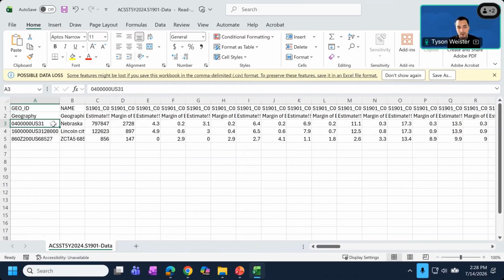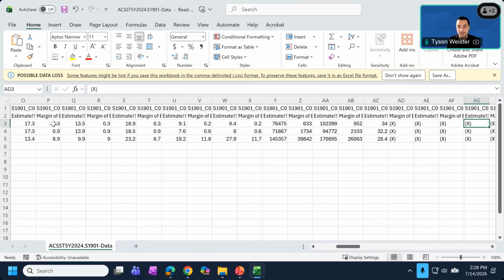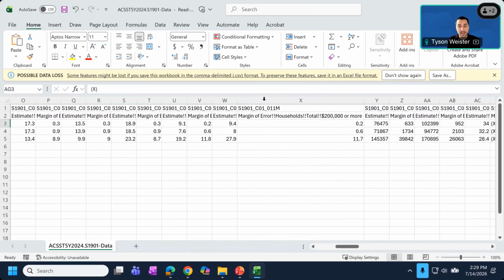And as you follow the row across, you see all of the estimates that we saw in the nice table display, but in this flat format, which is very useful. Again, if you wanted to work with this, maybe you want to take this and map it in your own mapping software, maybe you want to sort the data, this is going to be a great file format for you.